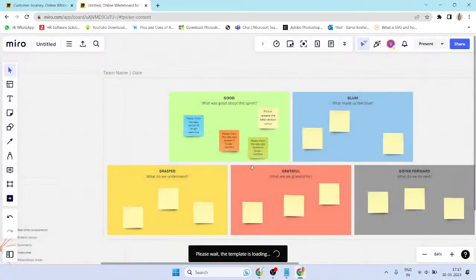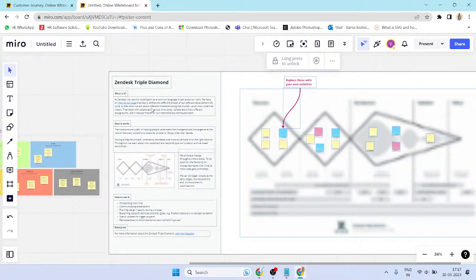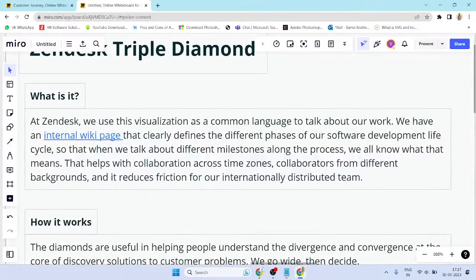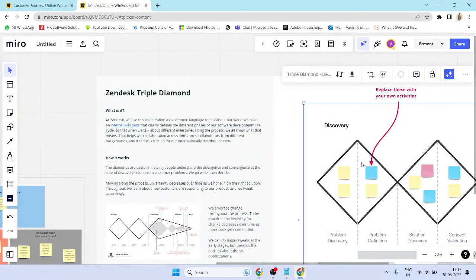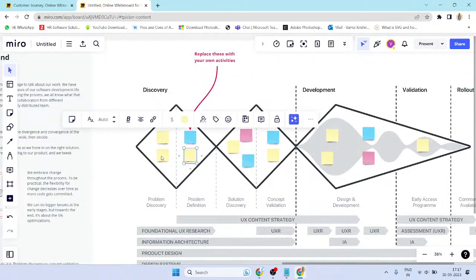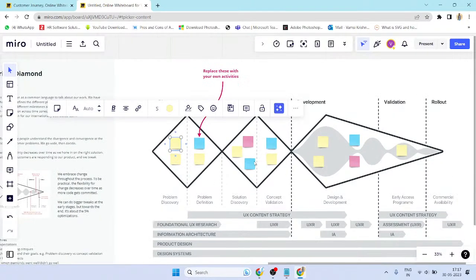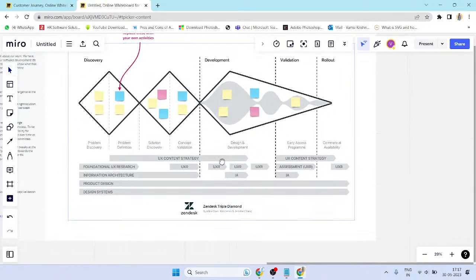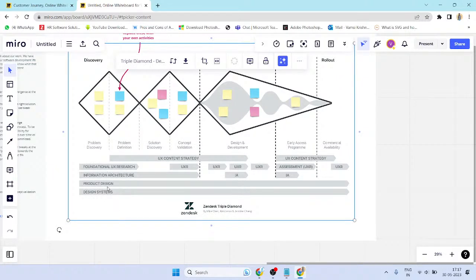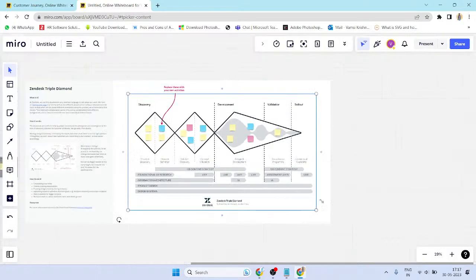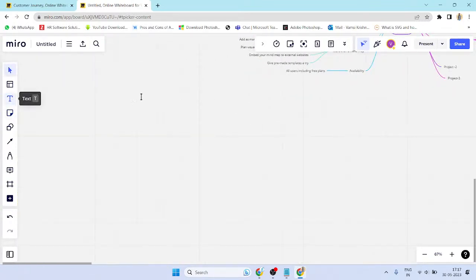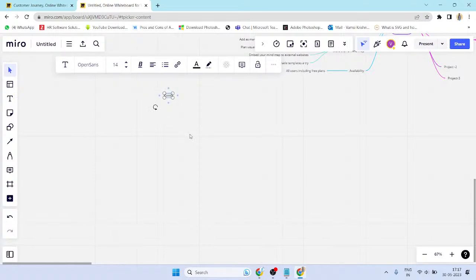Suppose click it here. I would like to create this type of text project. So you have to mention some design case studies, like select this one and text, double click and copy the file, and you can adjust these files and you can replace these boards. Okay, you have to mention some discoveries, development, validations, rollouts and the research and everything. So when you're working on any design case study, it helps you more and more. So this is the Miro board, and you can take a text tool and click it here. You can create some text here.